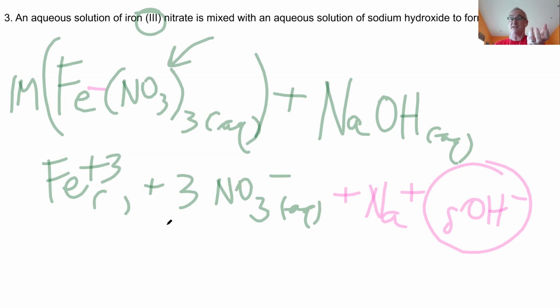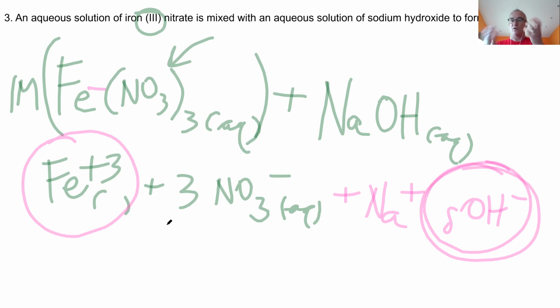Nitrate is so soluble, if we put something with it that's even more soluble, that's not going to precipitate. That doesn't make any sense. So the only pair that could precipitate is the iron and the hydroxide. Those are the only two that haven't come into contact with each other that could possibly precipitate. That's the only one that makes any sense. And so what is our product going to be?